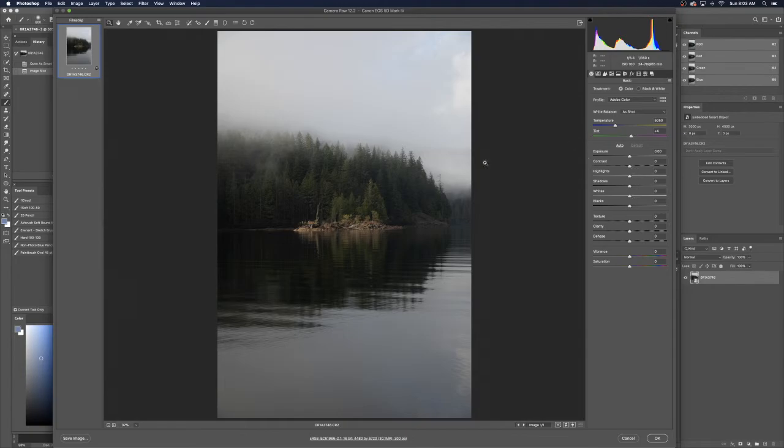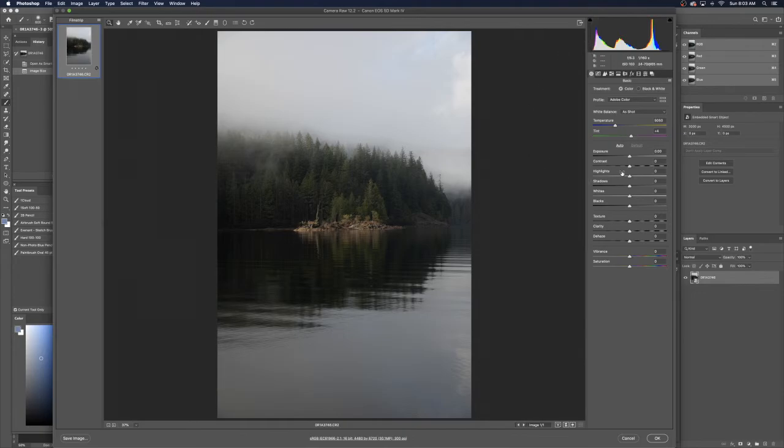So this is the image and how it looks in RAW. The first thing I like to do is look at the histogram. The histogram is telling me that the details are not that dynamic. There are no details here, and no details here.